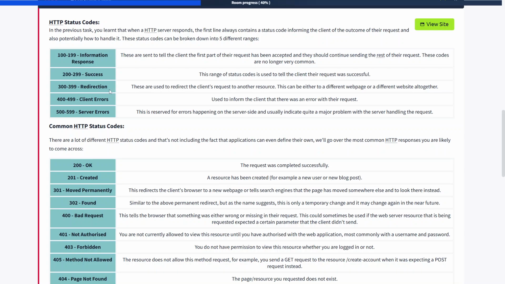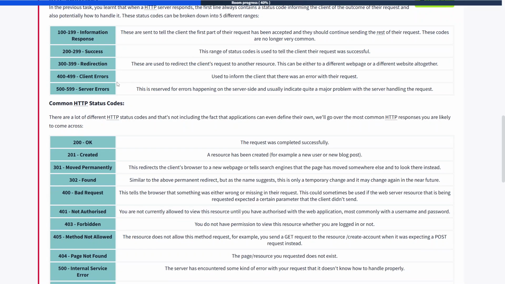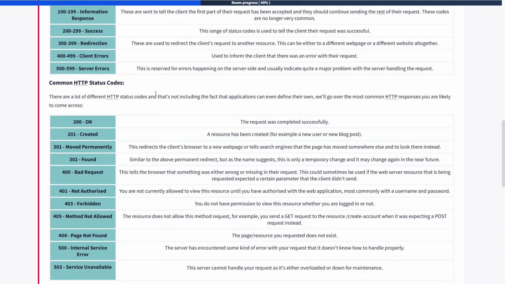And next, 200 to 299, success. This range of status codes is used to tell the client the request was successful. 300 to 399, redirection. These are used to redirect the client's request to another resource. This can be either to a different web page or a different website altogether. 400 to 499, client errors, used to inform the client that there was an error with their request. 500 to 599, server errors.